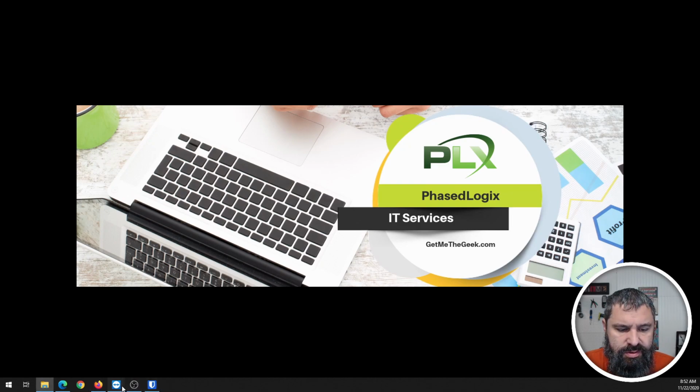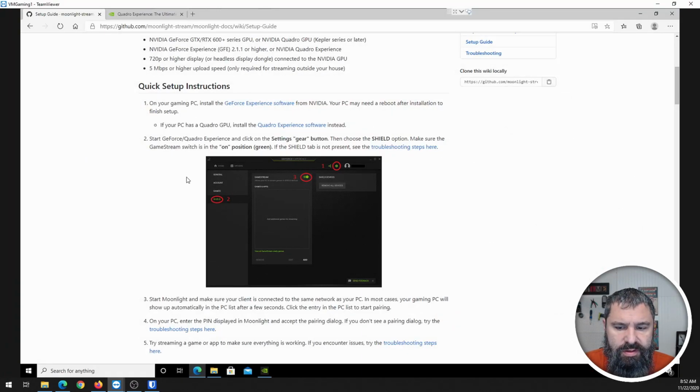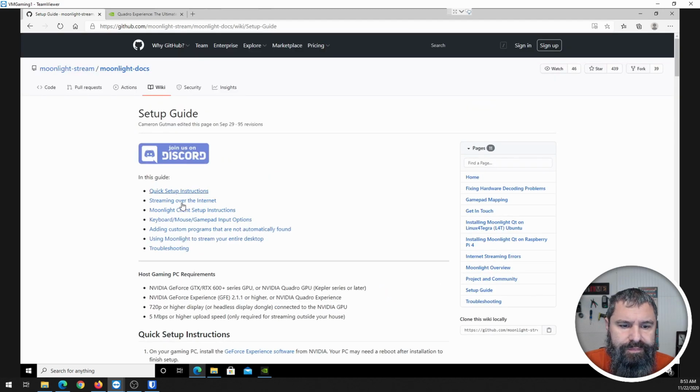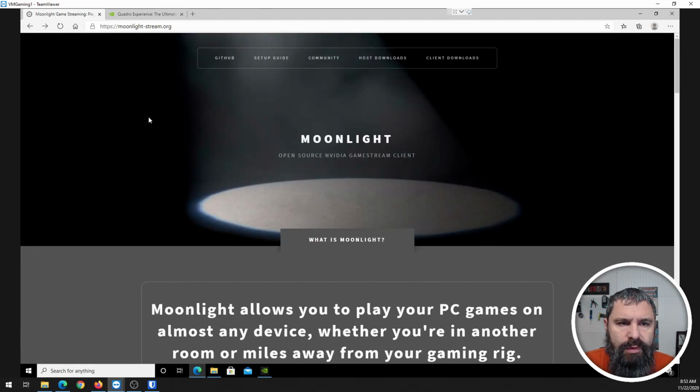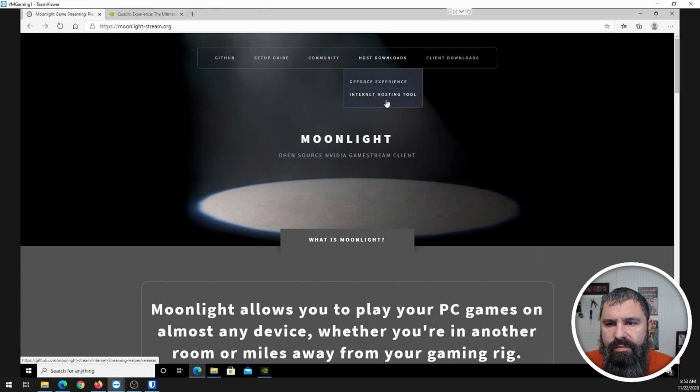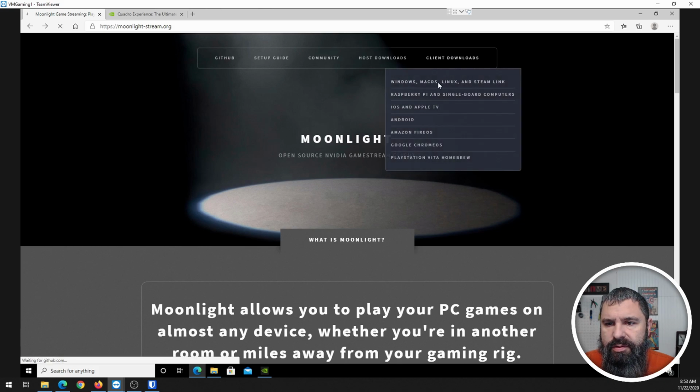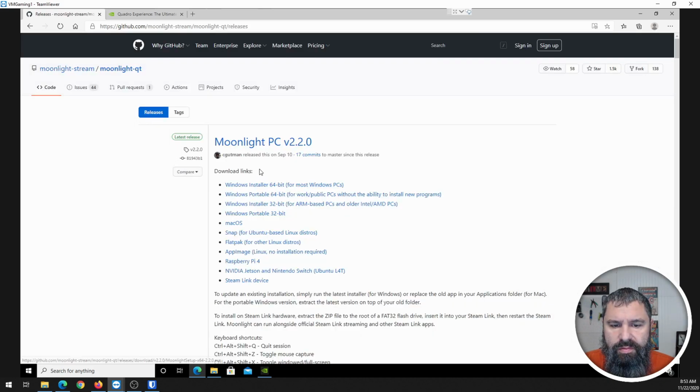Again, this is the client setup portion: host downloads, client tools, Windows. You download what fits your operating system. In case you're wondering, this works on Windows, Mac, Linux, and Chromebooks, and it even works on your mobile devices. So fun stuff.